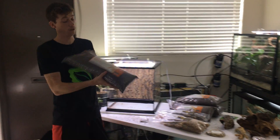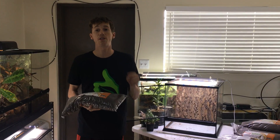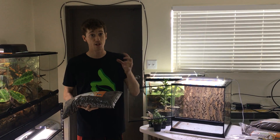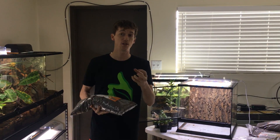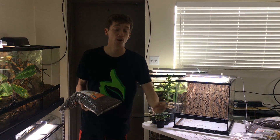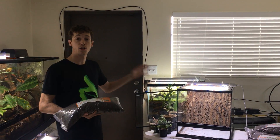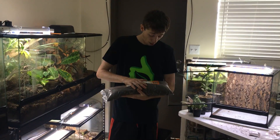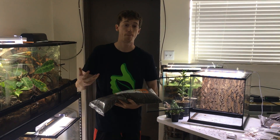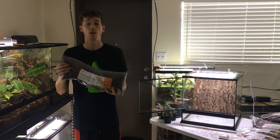My one-of-a-kind desert Terra Sahara substrate is very unique — it's always going to stay dry on the top and stay moist in the middle and bottom layers. What this does is it creates the necessary air pockets from the top all the way down to the bottom, so it doesn't become stagnant air, allows for your cacti and succulents to grow, retains all tunnels and burrows, and it doesn't raise the humidity of your tank.